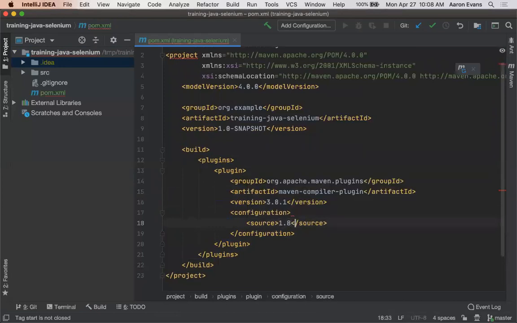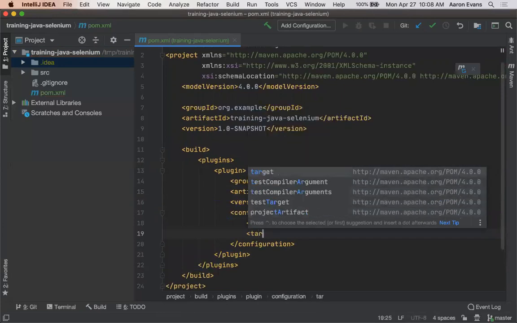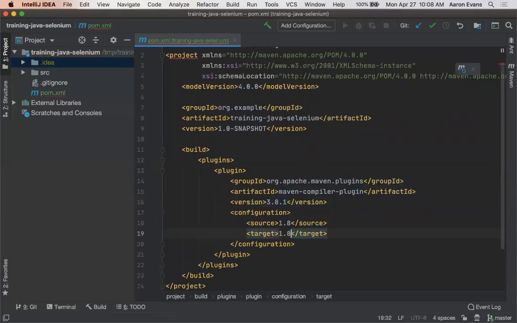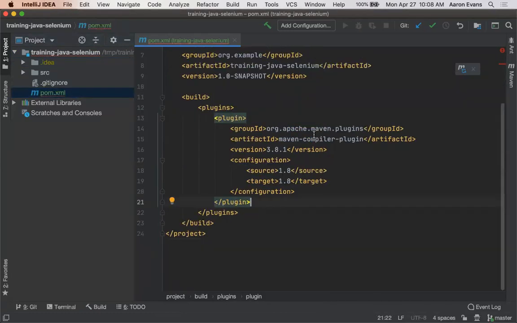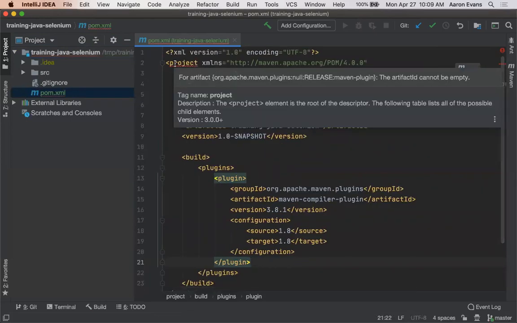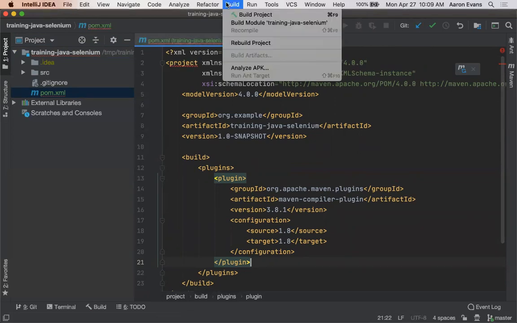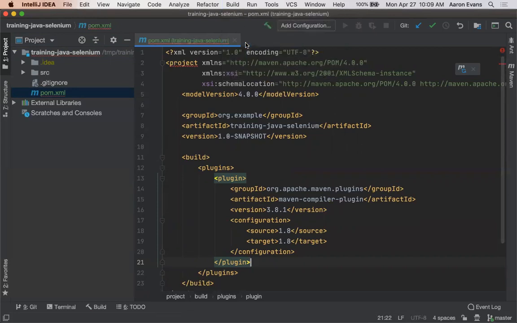We're sticking to Java 1.8 just to use the lowest common denominator. All right. Doesn't like my pom.xml. I had a different problem last week with this.